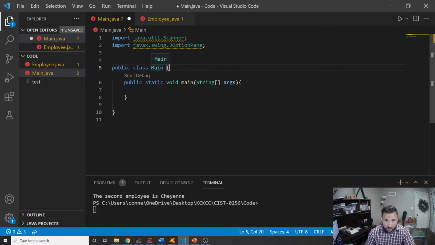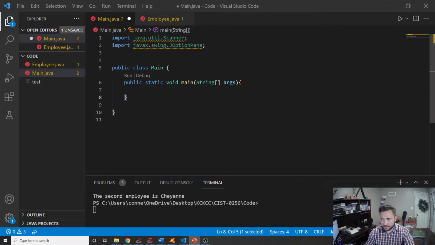Now, blocks have two forms. You've got your outside block, and then you've got your inside block. What that means is this curly brace and this curly brace here on lines 5 and 10 is the outer block, and then in here this curly brace and this curly brace is considered the inner block. So it is a block of code within the public class. Okay, so it's just a way to structure your code.